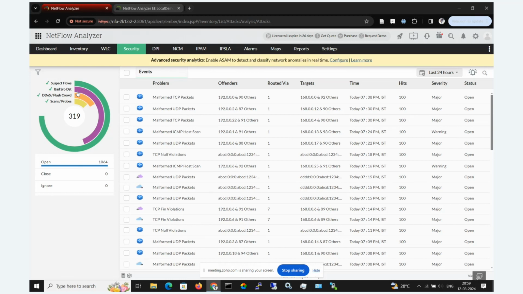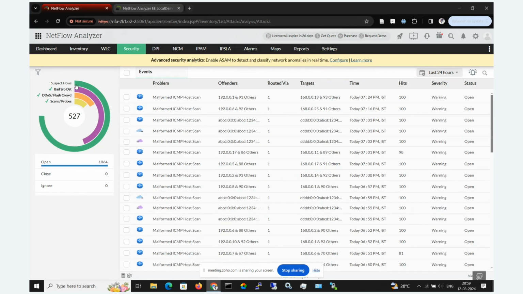There are many attributes in our conversations that we can detect and many attacks based on the character of such attributes. Suspect flows class captures all the problems that fall under that category. Bad source and destination covers all flows that are suspicious source or destination IP addresses, so that you can discover suspect IPs or the IP addresses that send excessive network broadcast. And with suspect flows, you can also find out any problems other than the suspicious source or destination IP address.